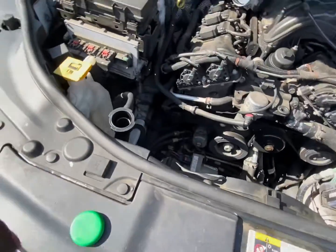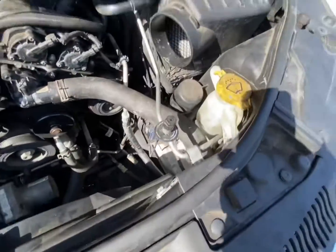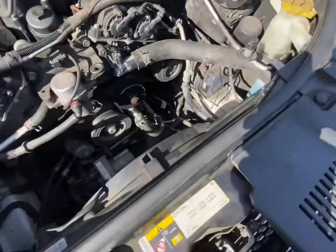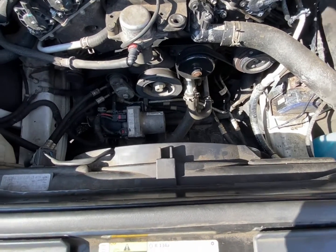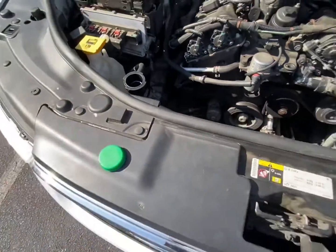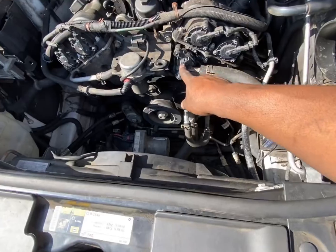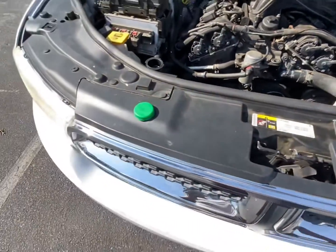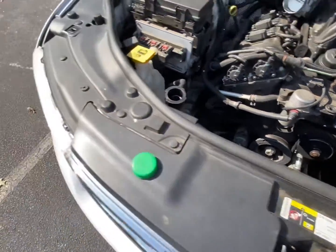All right, guys, I got the trim all back on. Got everything tightened up. I put the airbox back in. What I'm gonna do is I'm gonna crack this. I'm gonna go ahead and fill her up with Dexcool. And when I see it coming out of here, I know we're good. I'm gonna close that up, get it to operating temperature, make sure the thermostat opens and make sure all the air is out.